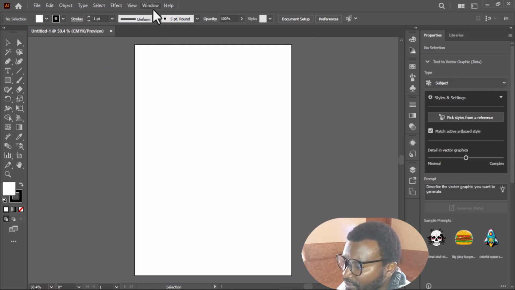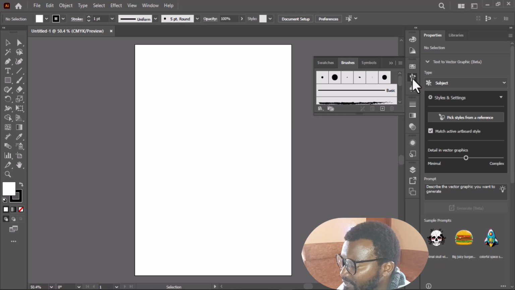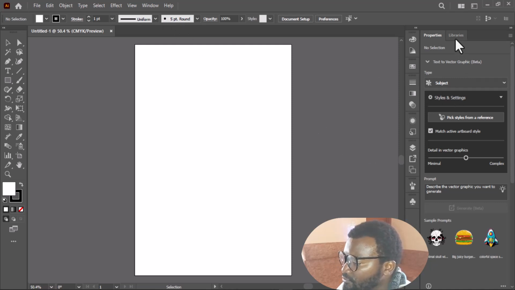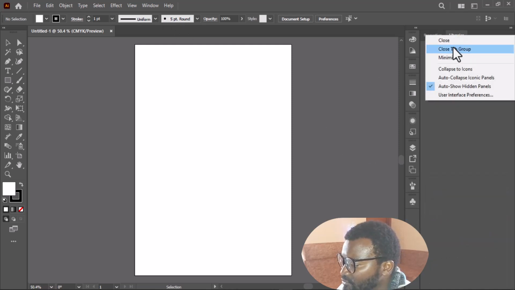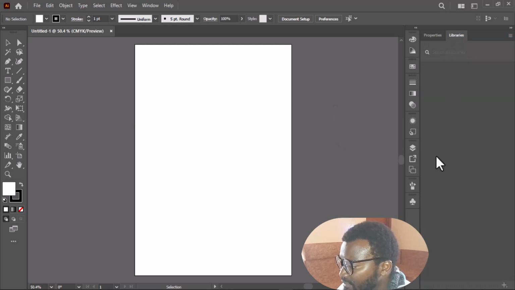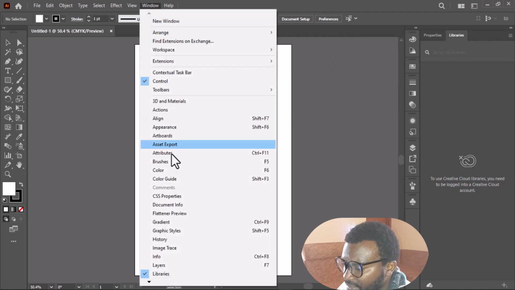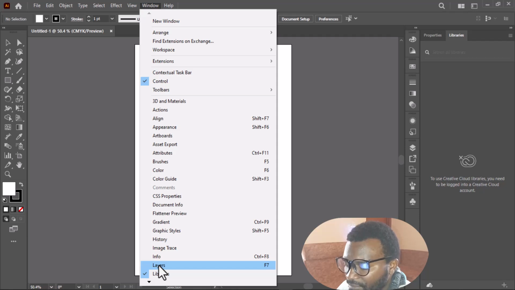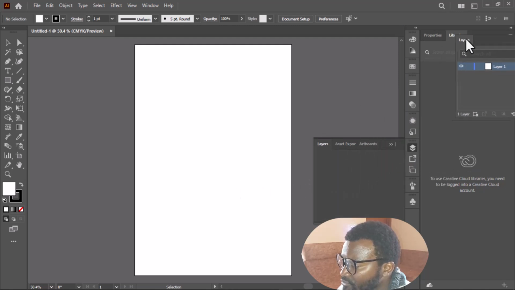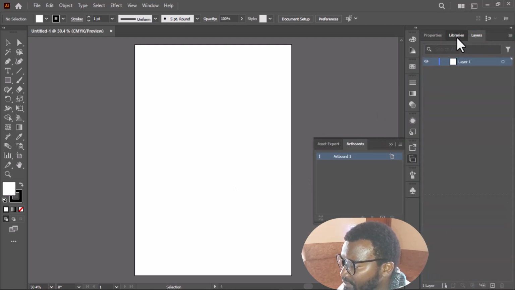You can also create your own workspace. Maybe now I decide this one here to come here, and maybe this one here to come here. And also maybe I want to delete this one. I don't want it. Then I just remain with these ones here, and maybe I'll come here again and look for something called layers. You access all the commands by going to Windows. They're always here. I'll just click Layers, then it will bring me here. Then maybe I want to put this one here like this, and maybe close this one.